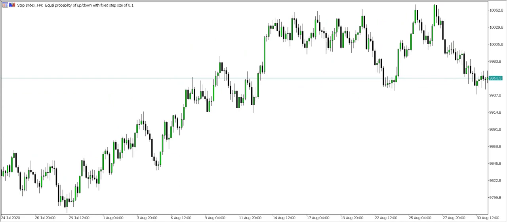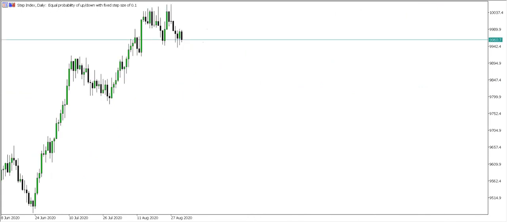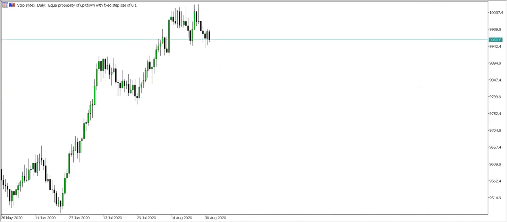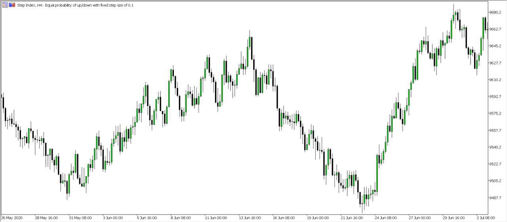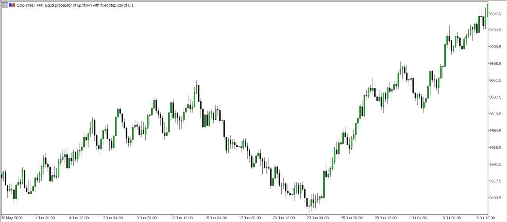What I need you to always know is the market's overall direction in terms of the higher time frame. Always have an overview of what the daily chart is doing, what kind of order blocks you have on the daily, and where the trend is going on the daily chart and H4. But when we are trading using this method, we're going to focus more on the 1-hour and 5-minute charts.